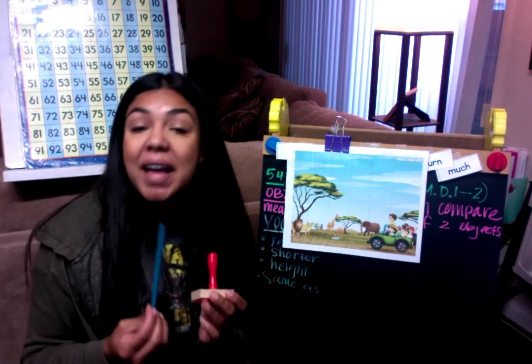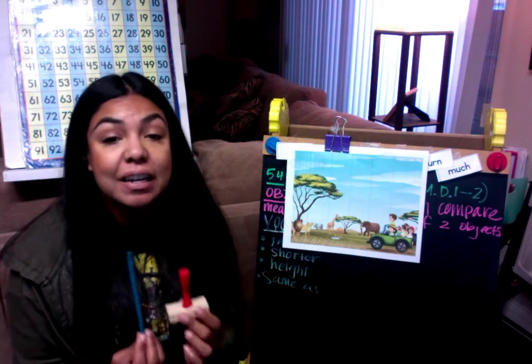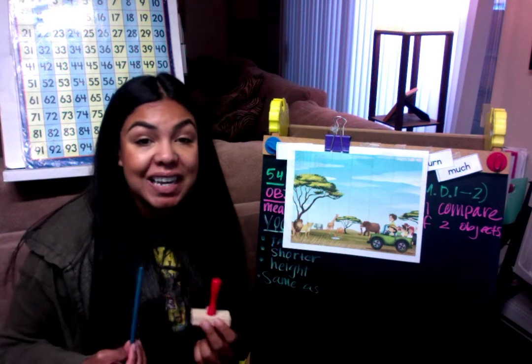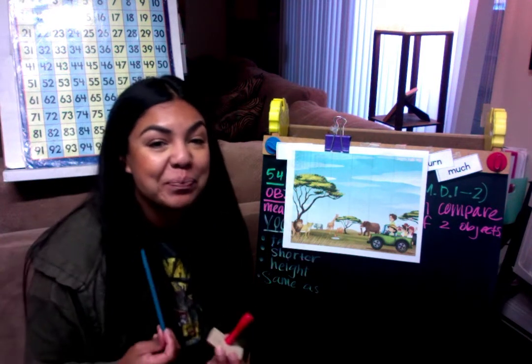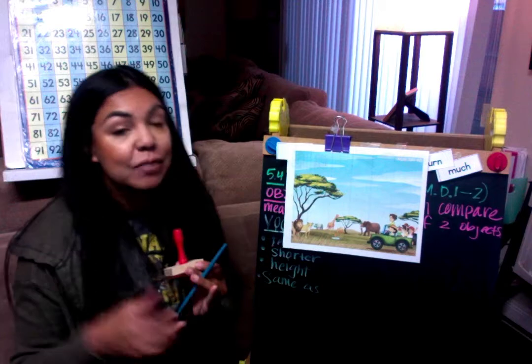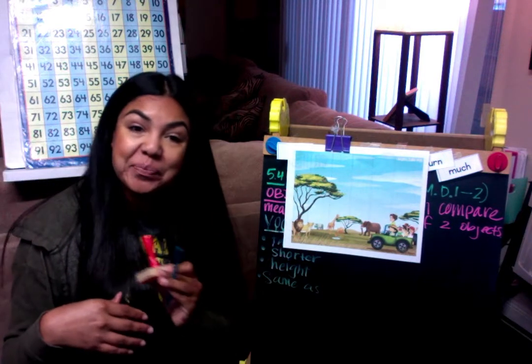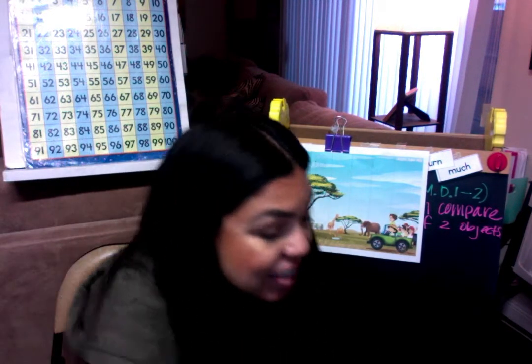I want you to go ahead and take a picture of the two items that you found that are taller and shorter so that you can send to Miss D and I can see them too. Okay? And that way you can tell me which one's taller and which one's shorter. Okay? All right, boys and girls, good job.